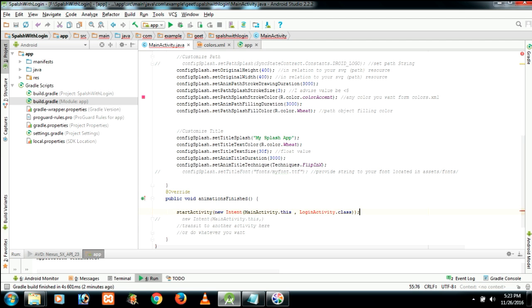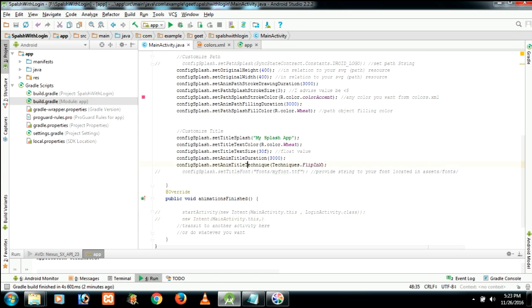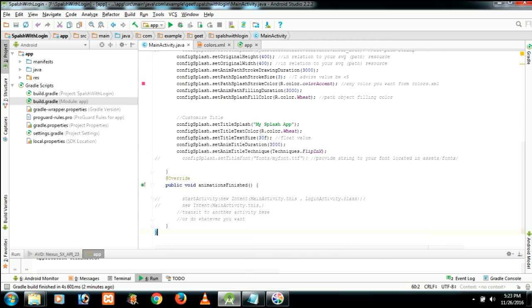Now you can see the error is gone. Actually I forgot to put this animation finish method in my class, so that error was showing. Now you can see our code is good, looking good, no error found. So I'm just going to discuss a little about our code.